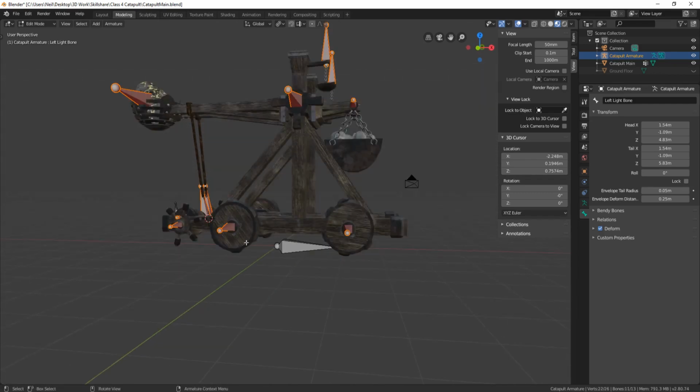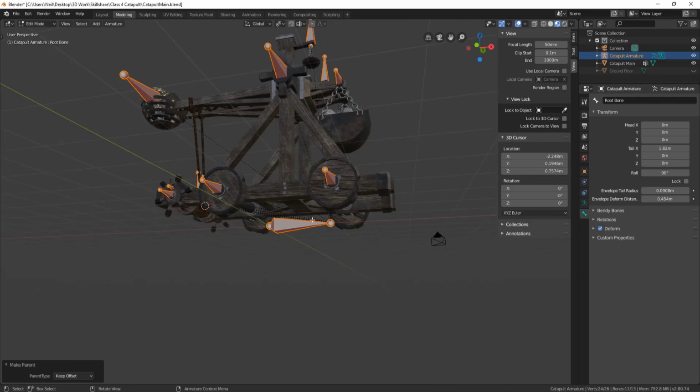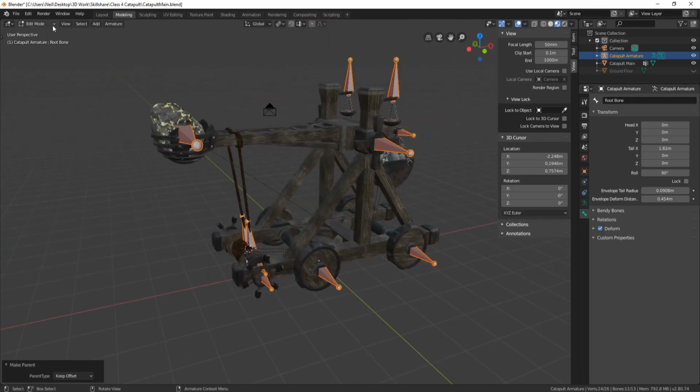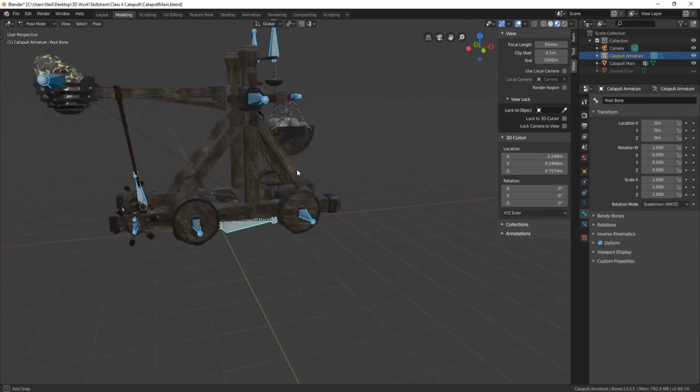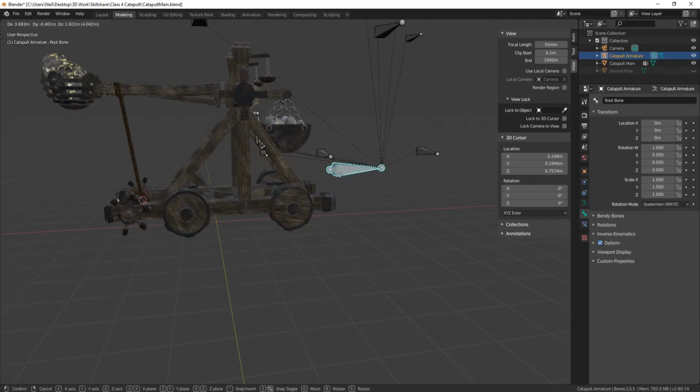Now it's important that we click on this bone last, because this is the one that we're connecting these two. So now if I shift click on this bone just a couple of times just to make sure it's selected, press Control P, and you're going to make parent keep offset. So that is Control P, make parent keep offset. And now you'll notice that all these lines going down to this bone here. And if I go to pose mode now, and you should check this, grab the root bone, and when you move it, all the other bones should follow along. That's exactly what you want.